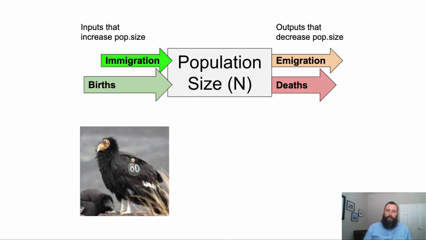The California condors, the population size was pretty low in the 21st century. And so, in an effort to increase the population size, ecologists created a captive breeding program in an effort to increase the inputs, the births of the population of the California condor. By 2018, they were able to increase the population size of the California condor all the way up to 488. Right? Increasing those inputs while ensuring that the deaths aren't happening as a result of unnatural processes will increase that population size as a result.